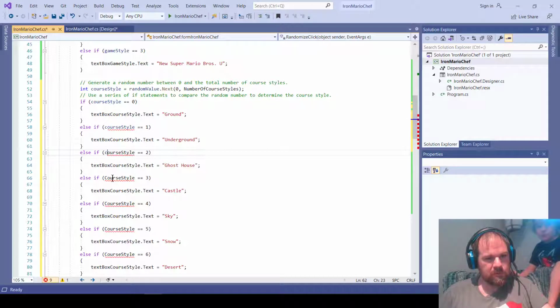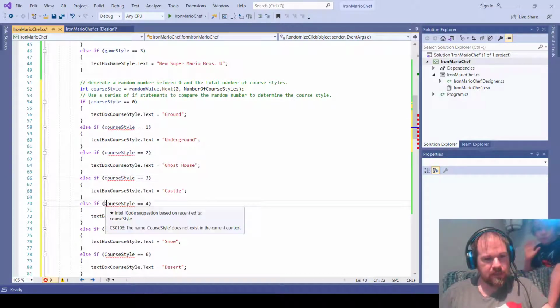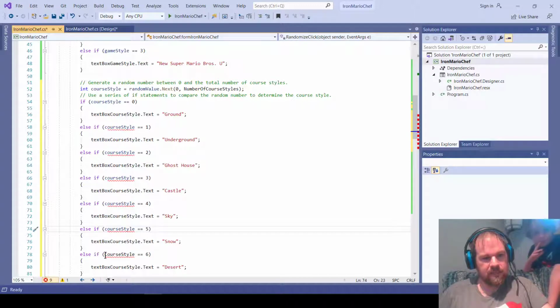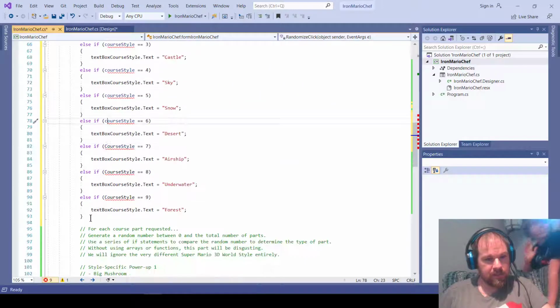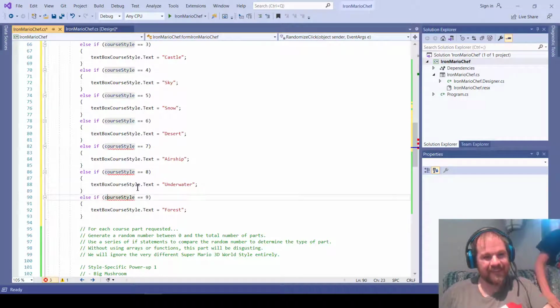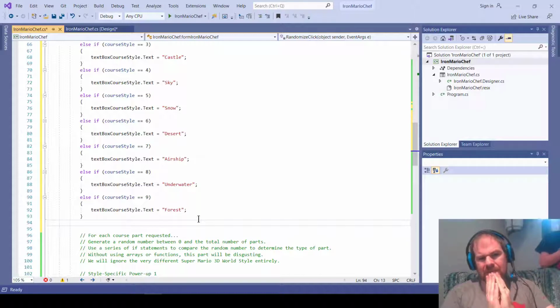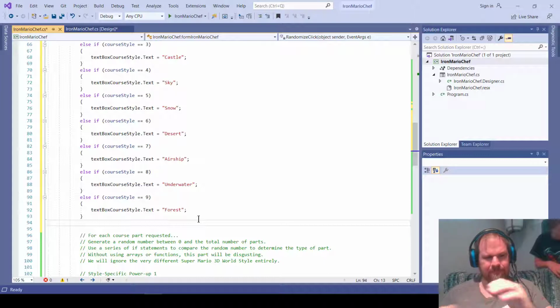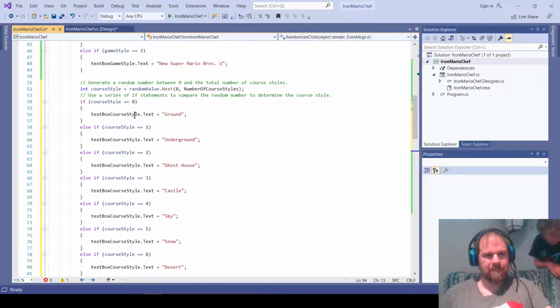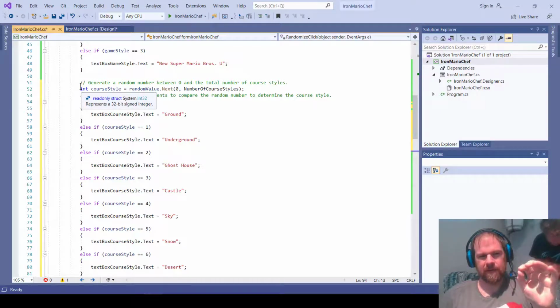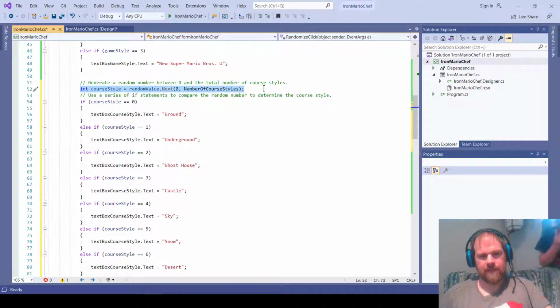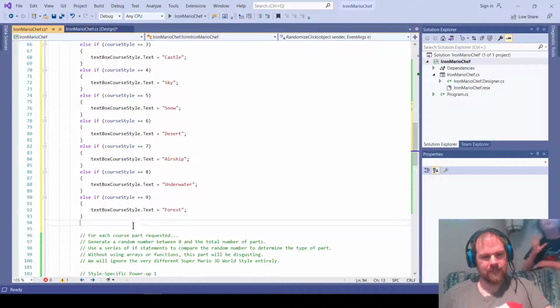Was this the most efficient way to write this? Absolutely not. We are not dealing in efficiencies right now. If we were dealing with efficiencies, we would be using arrays and functions. We wouldn't be messing around with gigantic if structures. The other thing we can do is... And it's awkward because you normally wouldn't declare a variable here. I might want to change that. But you might want to do this.